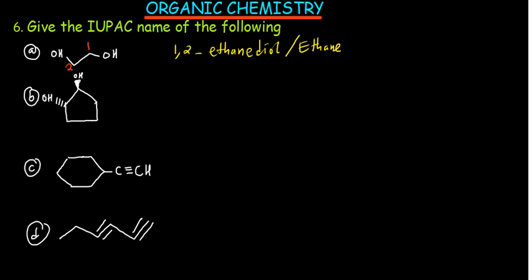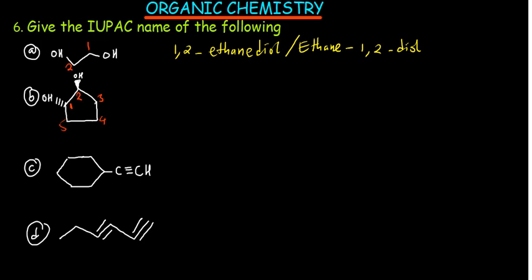Notice the E here because we're talking about more than one functional group for an alcohol. And then I'll state the position, position number 1 and position number 2. We've got alcohol, so that will be di and then O. We can see we have got an OH there and OH, so we've got 2 alcohol functional groups. This will be position number 1, position number 2, and then going around like that. Or I could have started here and then number 2 would have been this one and then going around. The group should always be given lower numbers.